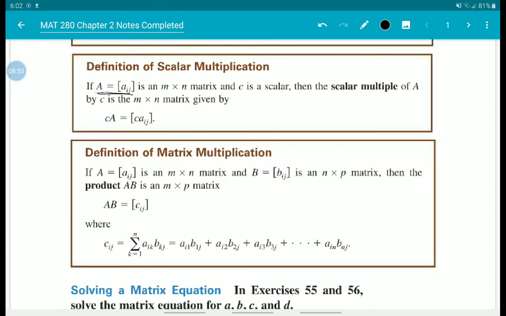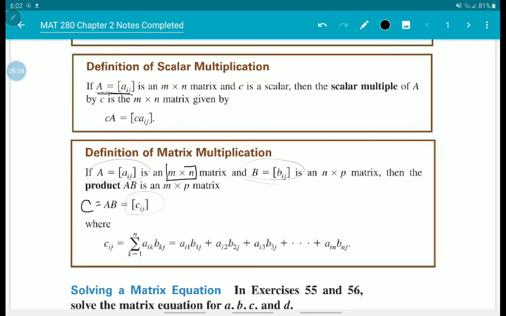Now, multiplication is a little bit more interesting. So we're going to look at the sum of a bunch of stuff, and there's an algorithm that goes along with this. So we have matrix A, and matrix B is identified this way. If we want to identify the product of those matrices, they're calling this product matrix C, by the way. We're going to end up with a matrix that's going to have possibly different dimensions.